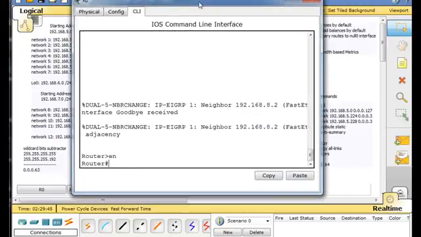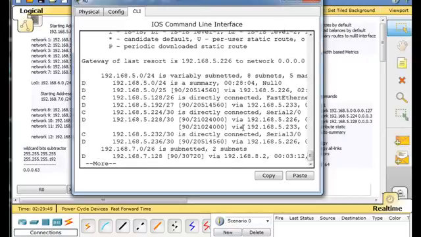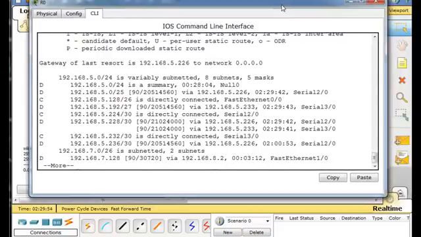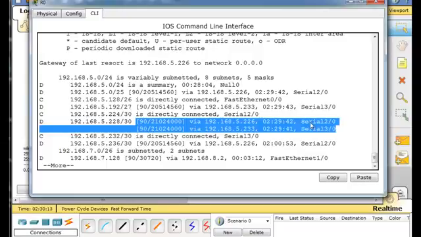Take a look at it. And you can see that this router, if we look at the routing table, you can see that it's got a null zero route also, summary route that's causing problems probably. But I wanted to point out that its route to the 228 network has two paths. There's the serial 2 path and there's the serial 3 path.